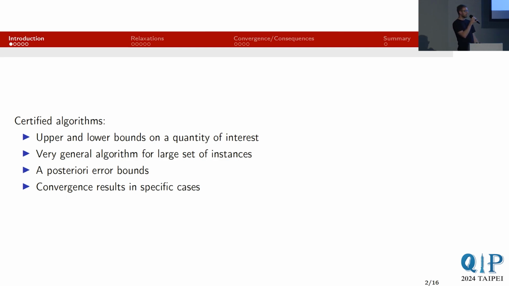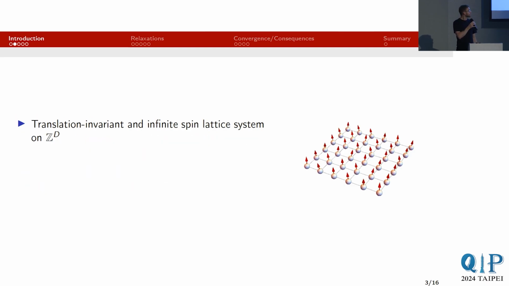And then you can still hope that maybe once you have this framework that covers many instances, you can specialize the algorithm, look at certain cases, and prove stronger results on the convergence. So this is the thing we're looking for in this talk. And now we have this idea of what algorithm types we are interested in. Let's talk about the problem.